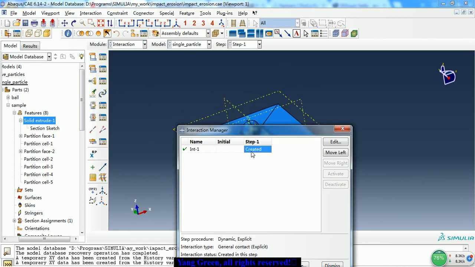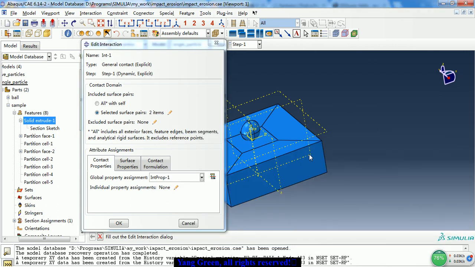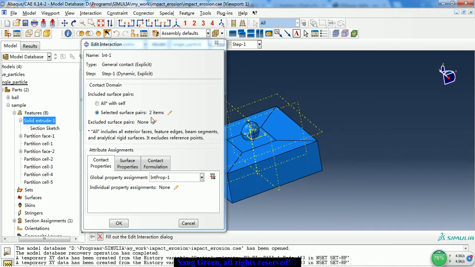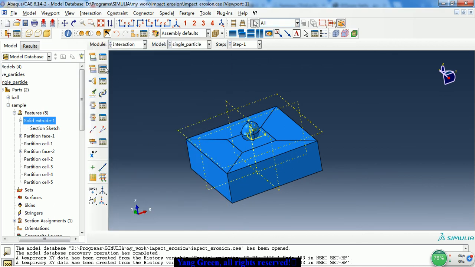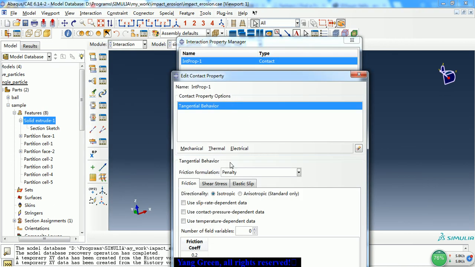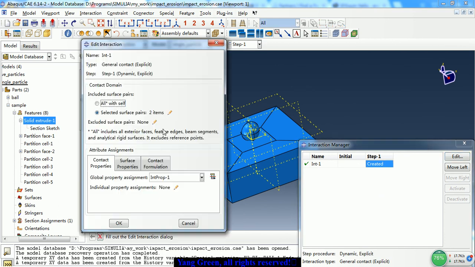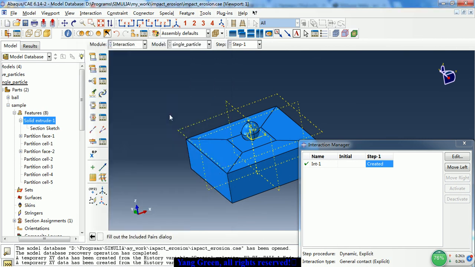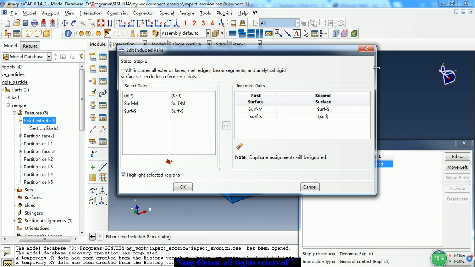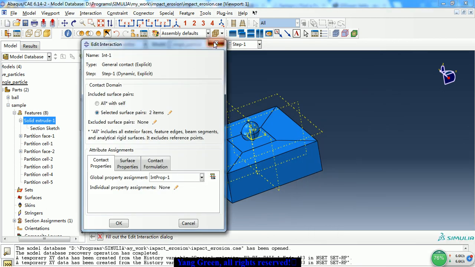Then we go into the interaction module. In this module, we need to create contact and contact property. So let's see the contact property. I define the friction coefficient 0.2 and created a general contact. Here we use the selected surface pairs, and the two surfaces we have created.